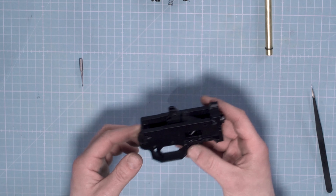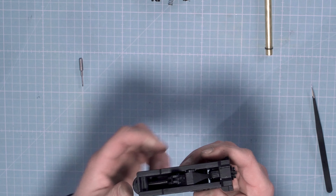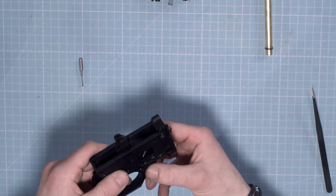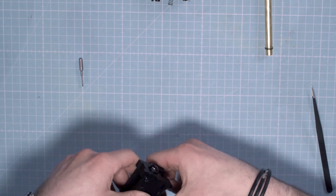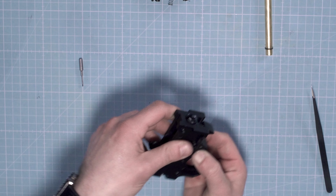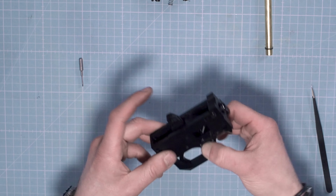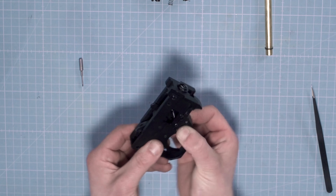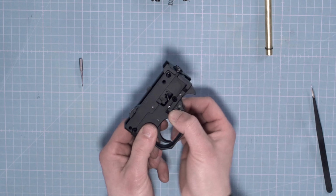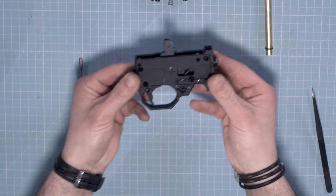Since we're here, let's make sure that everything works as it should. I'm going to pull this back, pull the trigger, everything works. Now we're going to check if the safety works as well. I'm going to turn the fire selector switch to safe. This should block it from moving back. This is a good sign. I'll open it again, pull it back, engage the safety again, pull the trigger, nothing is happening. I will switch to fire. Everything works perfectly.